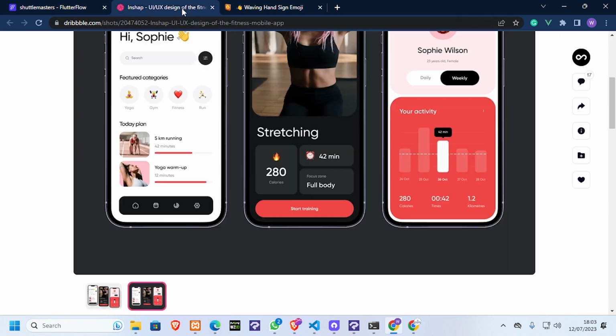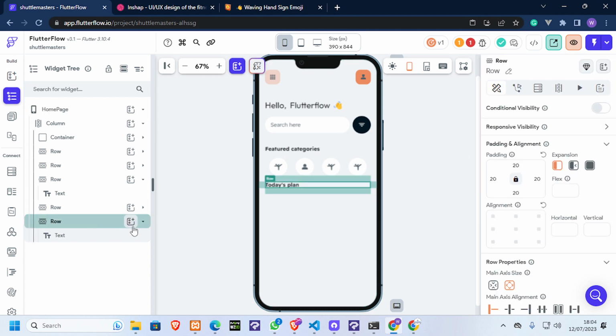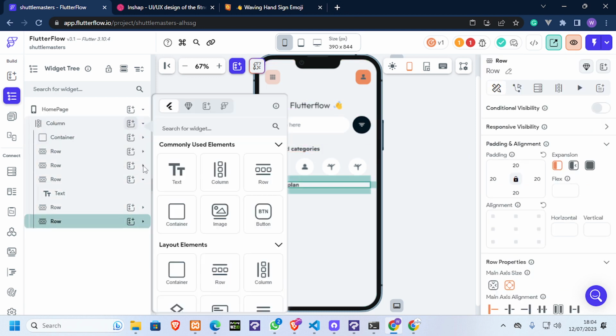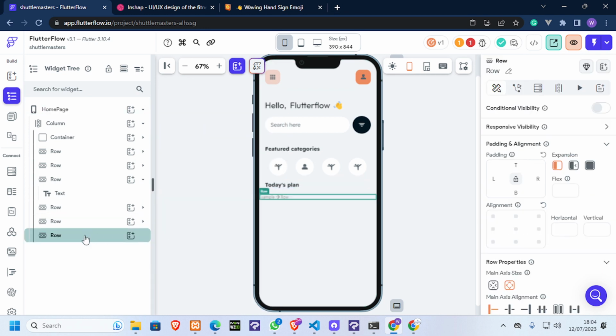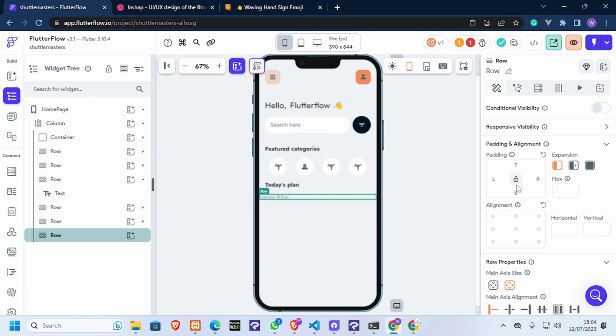And so what is it? Today plan. Right, there you go. So let's have another row at the bottom. We are doing too many rows. There we go. Let's give it a 20 also. 20.